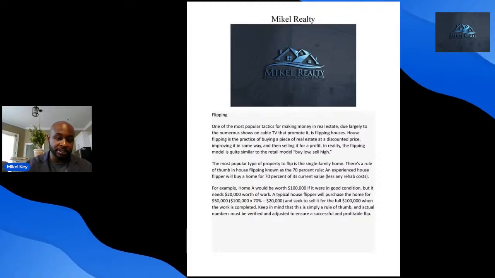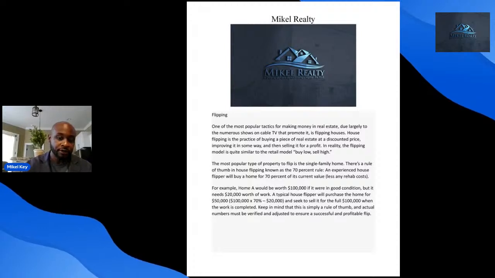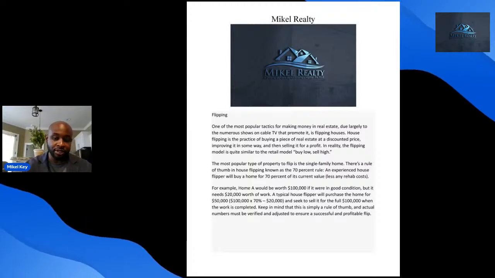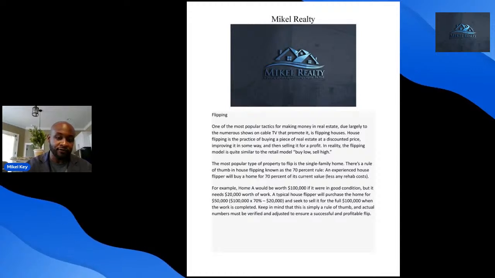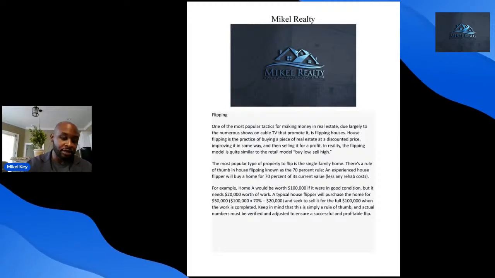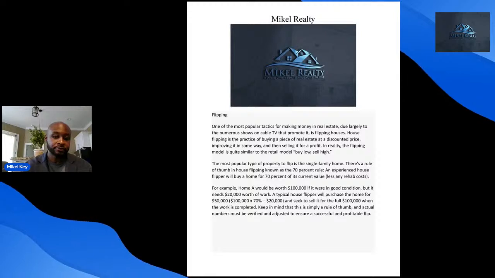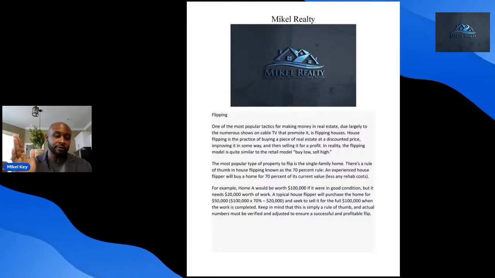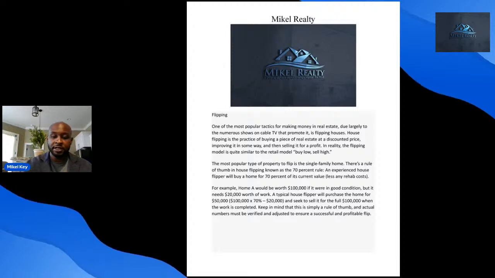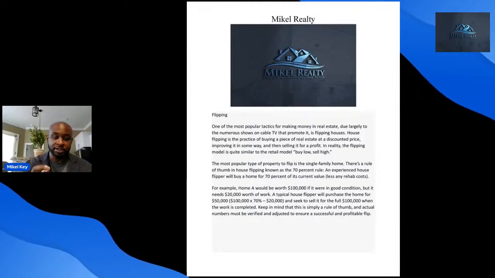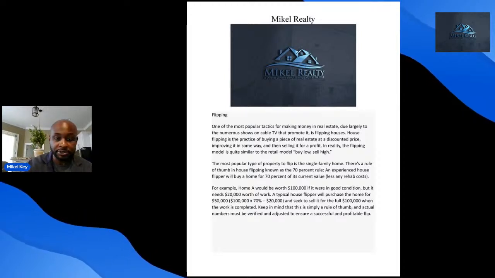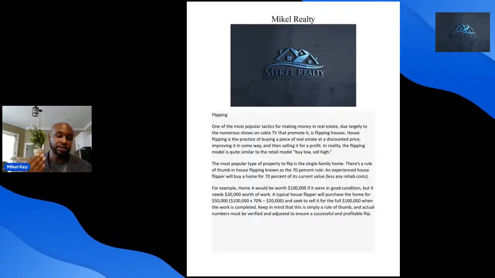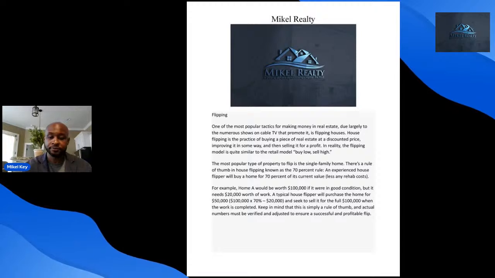If you notice, they said $20,000 worth of work was needed. So if we apply the 70% rule, 70% of 100,000 is 70,000. If 20,000 is needed for the renovation cost, then you can only pay $50,000 for the house. That leaves you with $30,000 in equity, 30% equity. All right, so that's how that works. That's how traditional house flippers operate. Some people say they only like to be 60% in. Some tolerate 70. But just remember the 70% rule when you talk about flipping houses.